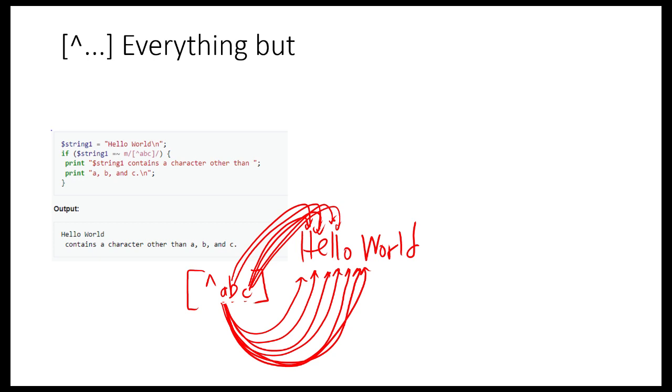And you can put any characters you want in here. As soon as the system hits a match, it'll stop the search. So this is kind of saying yes or no. There's a lot of better ways to write this kind of expression.